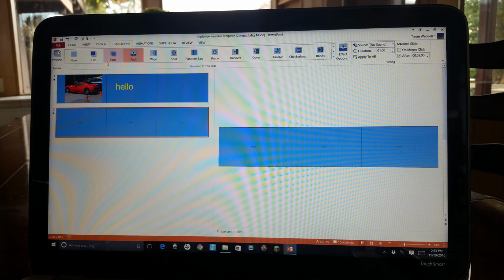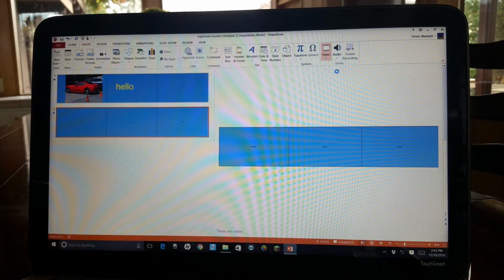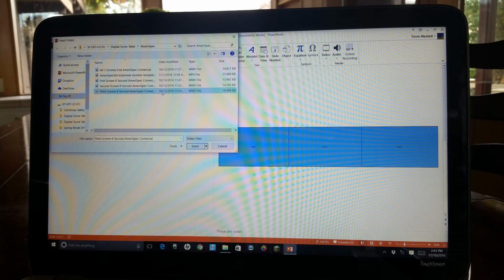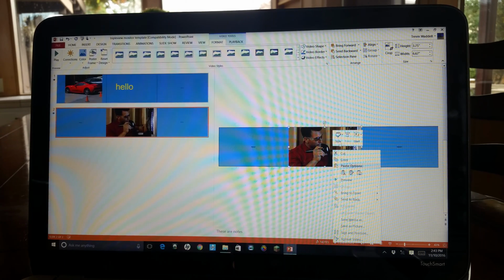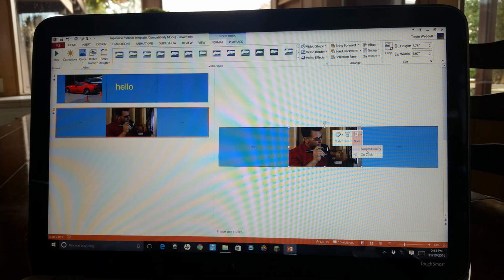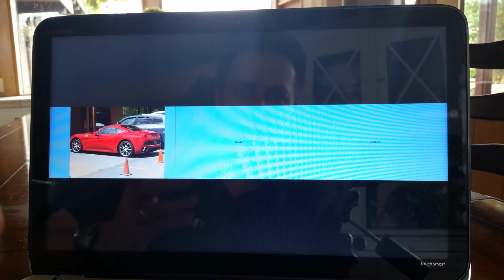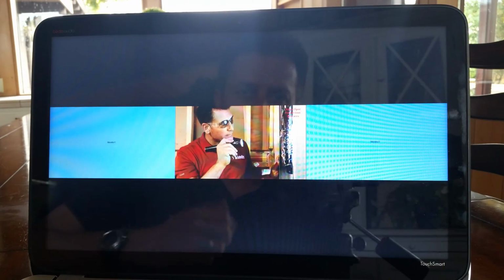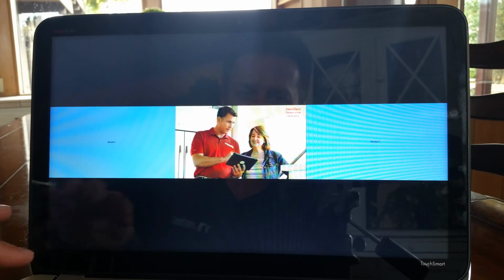The second slide, we're going to insert a video this time. Just throw a video in there. There's the video. You can right click on it and set the start time automatically or whenever you want it to start. And then just to see your slideshow at any time, just hit from the beginning. And there should be your 2 second video. There's your next slide with the video showing, and you can have other things going on there also.